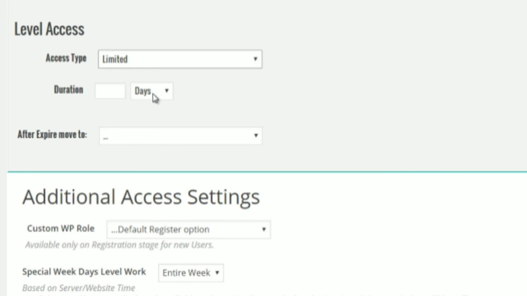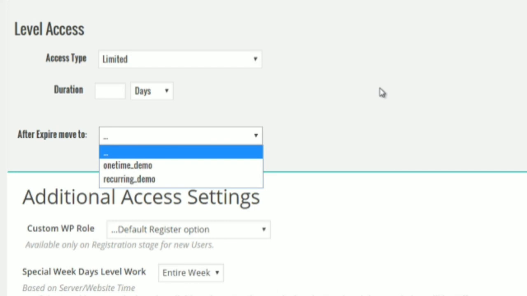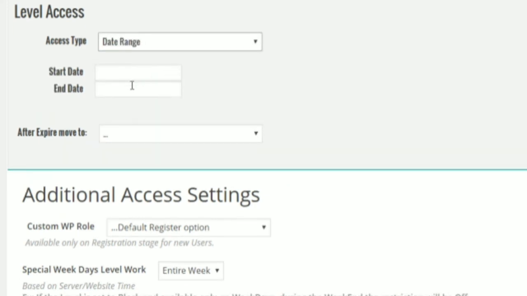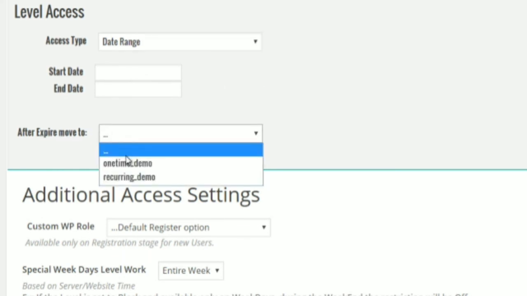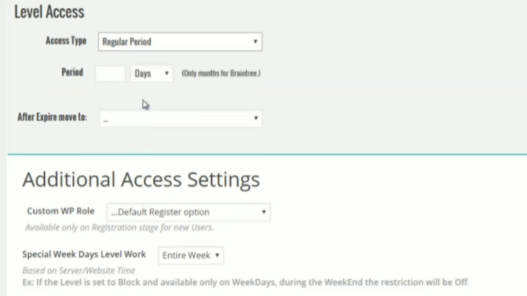After somebody expires, you can actually move them to a different level. Then you have date range, with a start date and an end date, and after they expire, you can move them to another level. And then of course, a regular period: a period of days, weeks, months, and years.